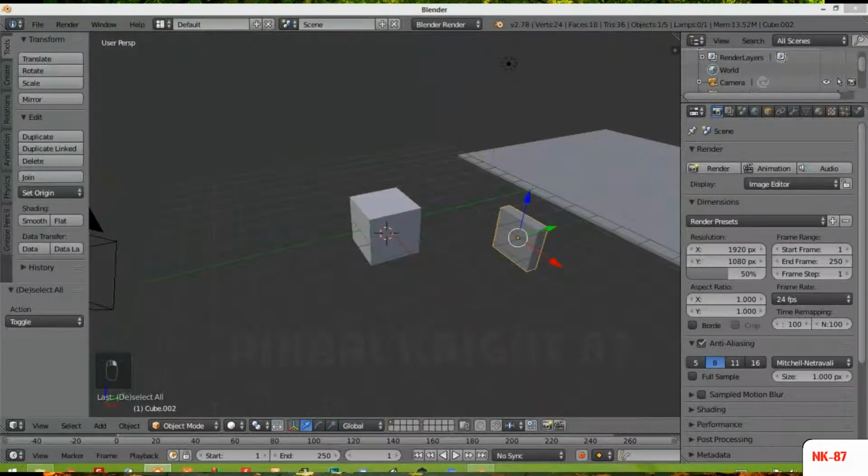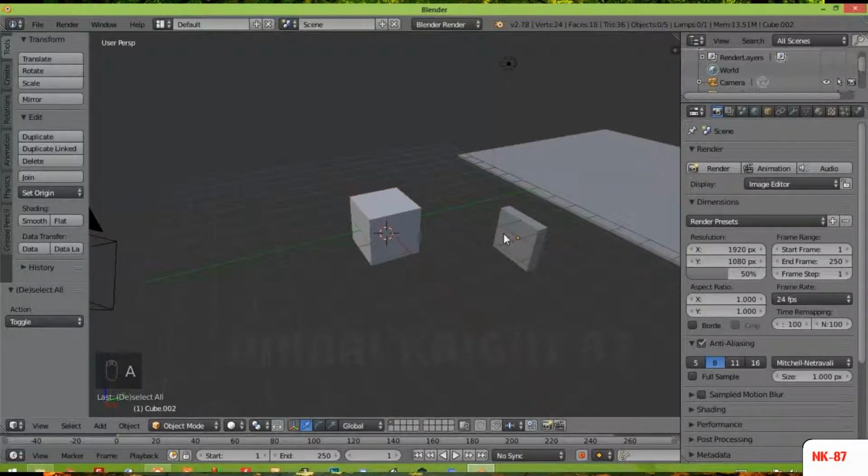And if you want to unselect the object, after selecting it with the right click of the mouse button, you can just press A to unselect. If you want to select everything, just press A, and it will select everything there.